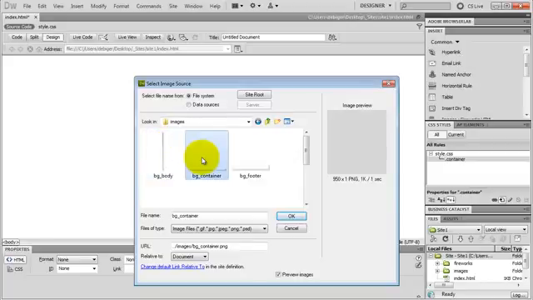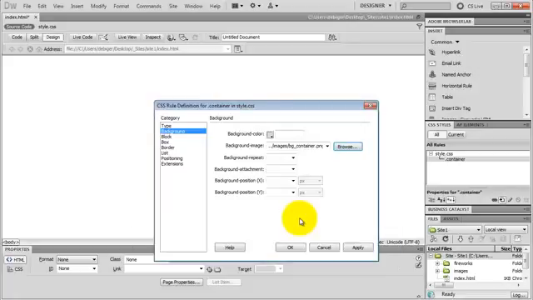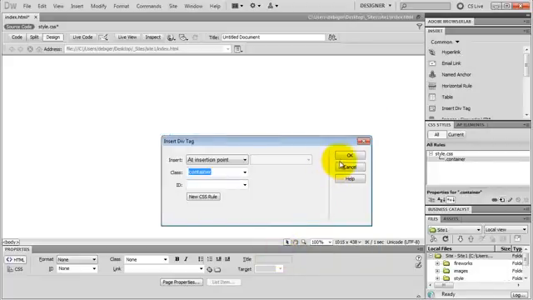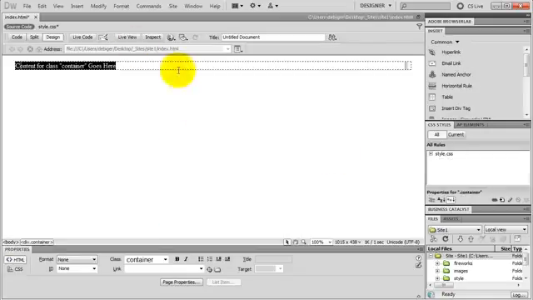It's called bg_container, just like the class style of my div tag. Click OK. And my background image is a 1 pixel tall image, which I want to repeat vertically. By default, the background image repeats horizontally and vertically across the whole element, but my background image is 950 pixels wide, just like my div tag, so it can only repeat vertically. Therefore, I don't need to tell the browsers to only repeat it vertically, which would be repeat Y. So I just click away, click OK, OK again, and here's my container div tag.